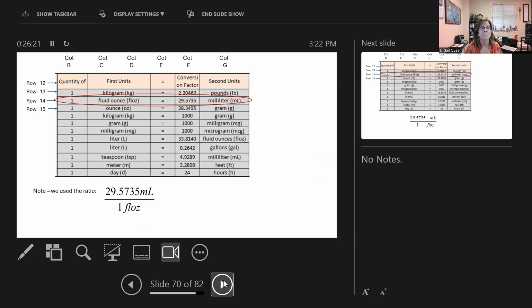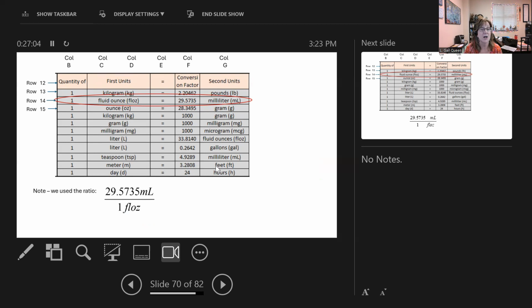I just again grabbed it, but I want you to notice that we will know the column that each one of these is in and also the row that these are in. So when I pull this out of my Excel, column B has the quantity with all of the columns of 1, the quantity of 1 here. That's column B. The first units, now I do not know why they did this, they used 2 columns to get the units here. They used column C and column D to get the units. Column E has all of the equal signs in it. Column F has the conversion factors, the numbers here, and column G has the second set of units.